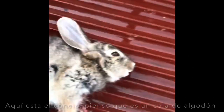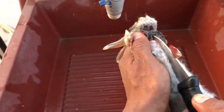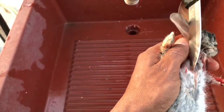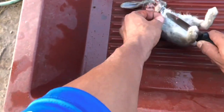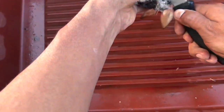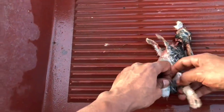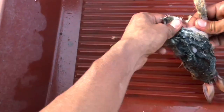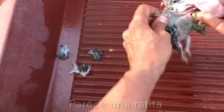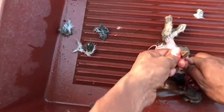Here's a rabbit. I'm thinking it's a cottontail. Literally a cottontail because of that. You'd think it's a cottontail because of that. It's just so easy, so tender. Tail. It's like a little rat. You know, focusing on skinning it first. Pretty easy to do.